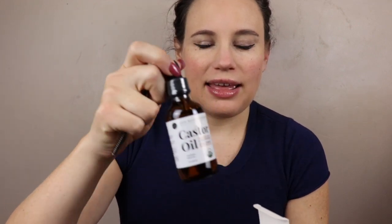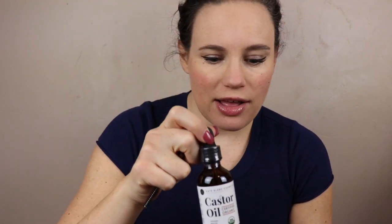I bought some castor oil. I've talked about this. I use this on my eyelashes to make my eyelashes grow faster. It works so well. You're not even gonna believe it. The cool thing about this is it comes with a wand, so you just dip it in the castor oil and apply it to your eyelashes before you go to bed. I'm not kidding, this works so well. I have to take breaks from it because my eyelashes grow too long. So it's a really great all natural trick.